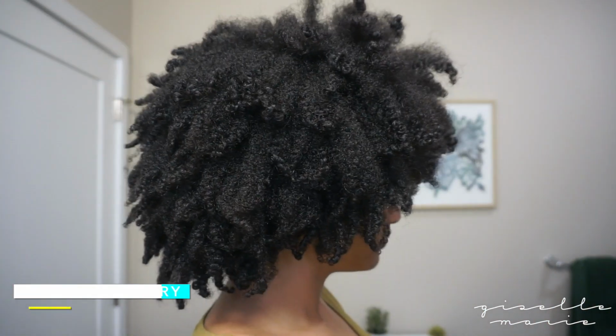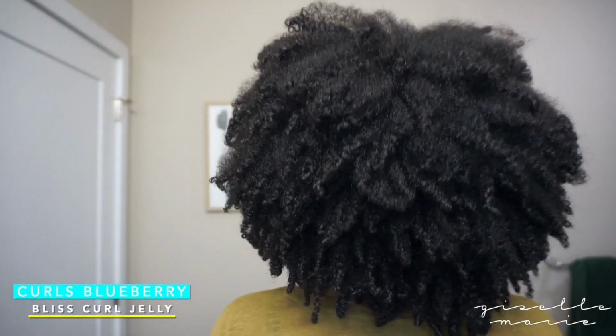Hey guys, so it is day 6 of my wash and go, so let's get into how my hair is holding up. I will say that I think I did mess up in this experiment because I did not do my hair as soon as I got out of the shower like I usually do. I had to go run an errand, so my hair did dry, so I had to re-wet it, and my roots weren't as wet as they would be if I did it right out of the shower.